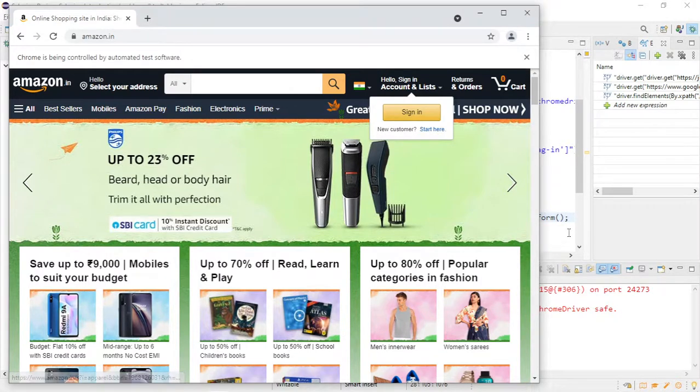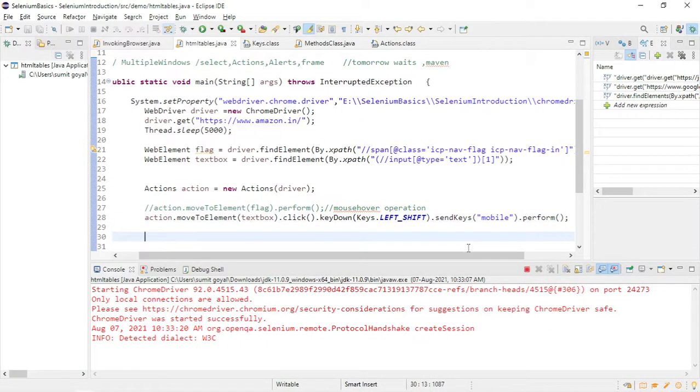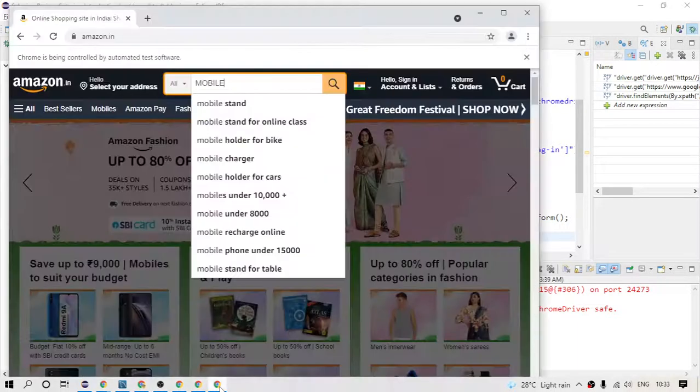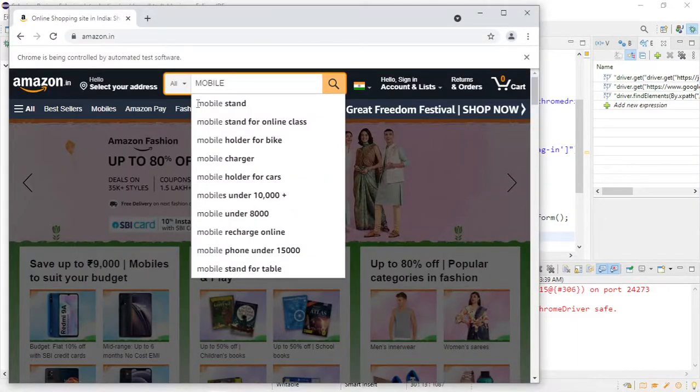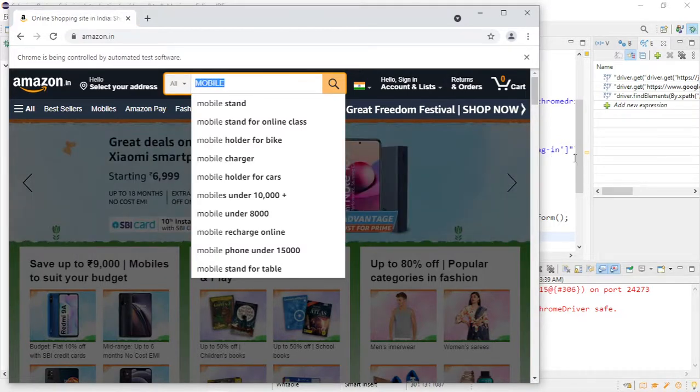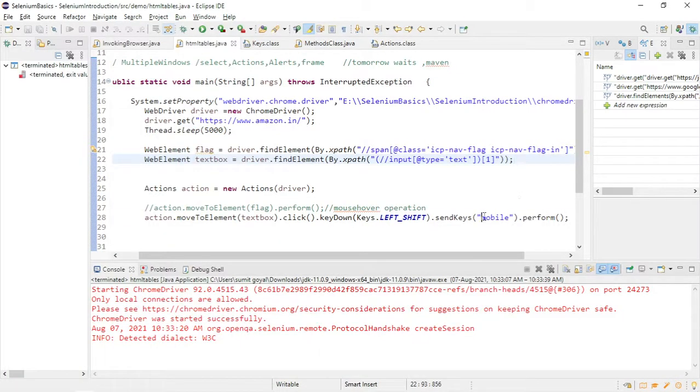So this time it has not entered anything. Okay, so it is still working. So you can say it is able to enter the mobile in capital letter, but here we are given small. So this is how you can enter any letter in capital words if you want using actions class.